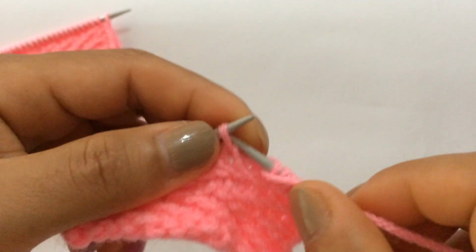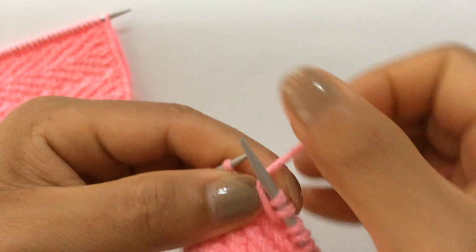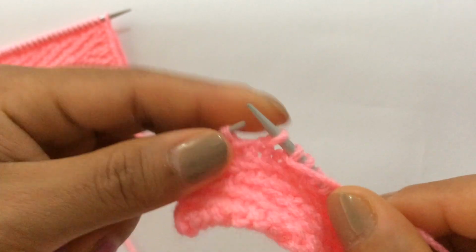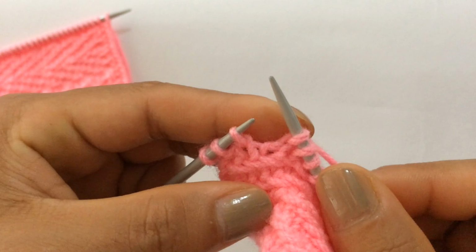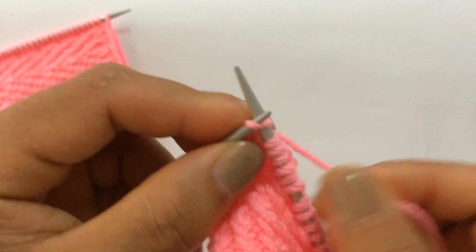Slip two with yarn in front, knit two, slip two with yarn in front. One more repeat. Knit two. Slip two with yarn in front. Edge stitch, knit on the right side.